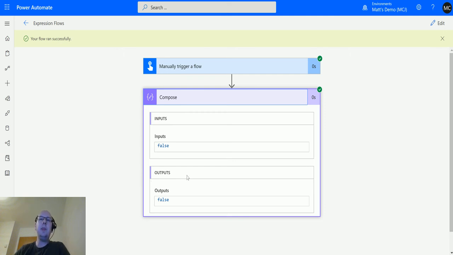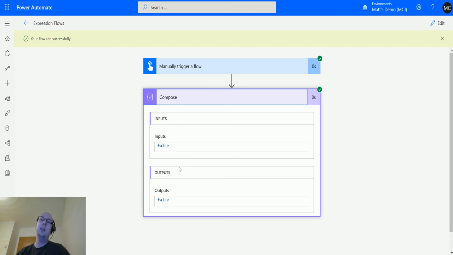So you can use this and you can pass in other parameters. You can pass in some dynamic content about whether this value is a certain length, or whether this array contains a certain value, and if both of these expressions are true, then it'll return true, or else it'll return false. Then you can go down different paths in some branching logic for Power Automate, or maybe set up some warnings if two things aren't returning true values.